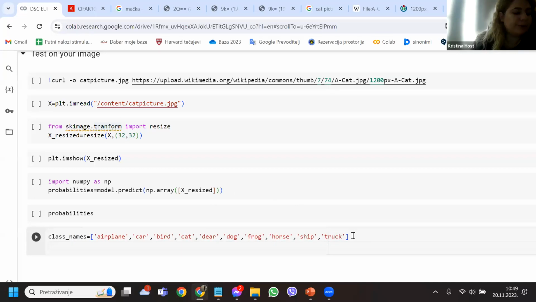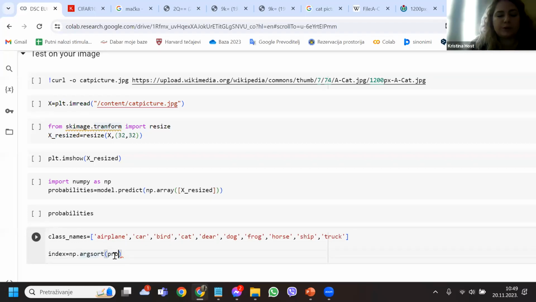We want to sort the probabilities so we can display the results. So we'll sort the indexes of the probabilities. We can do it with argsort.